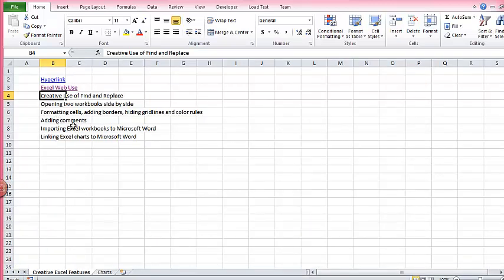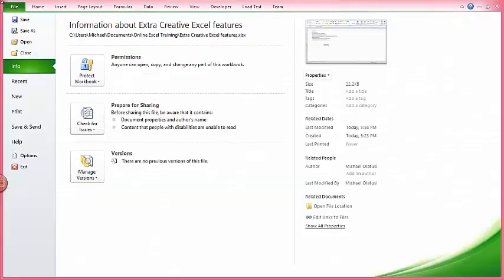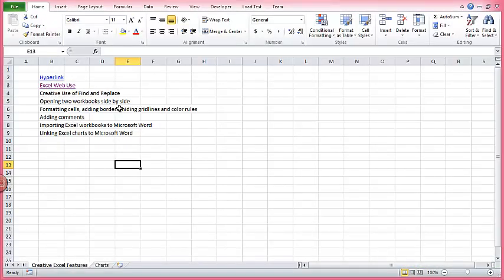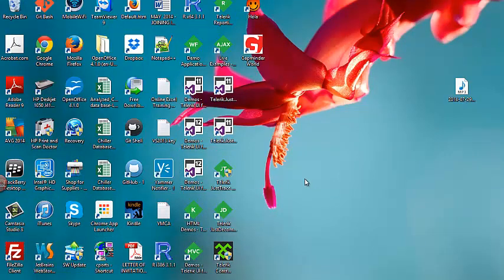Okay, so how do you open two workbooks side by side? To open two workbooks side by side, like I have one open already, I want to open the second workbook. I'm not going to open it from here. This is where we make most of the mistakes. We try to open it from the current window where we have one of the workbooks already opened. Nope, don't do that. You minimize. I'll minimize everything. I'll look for Excel. Then I'll launch Microsoft Excel 2010, a fresh instance, from my desktop.